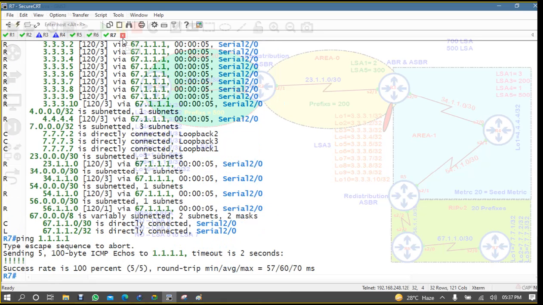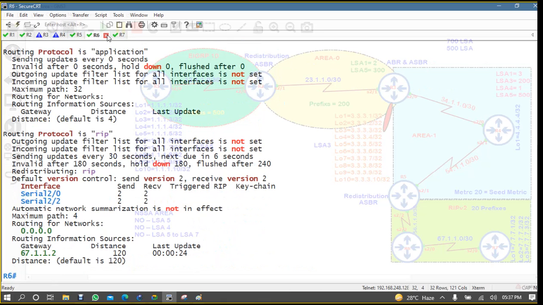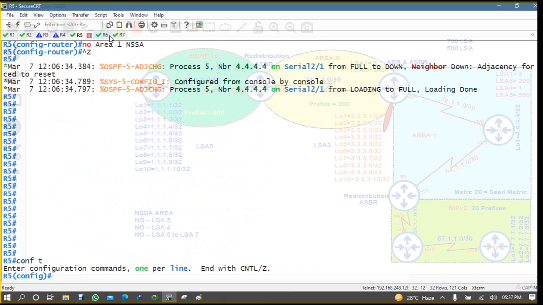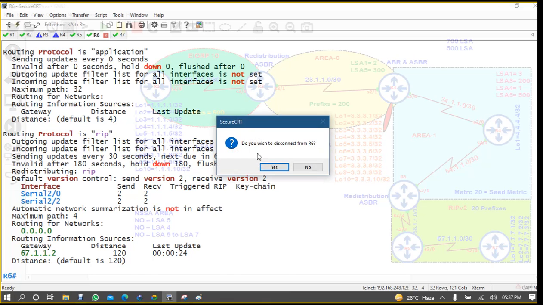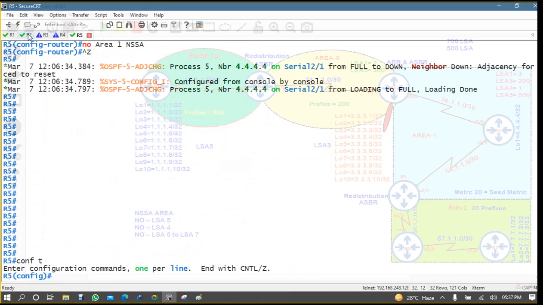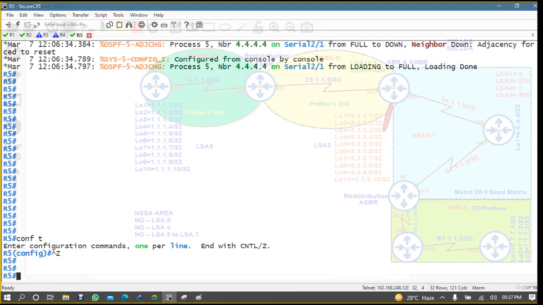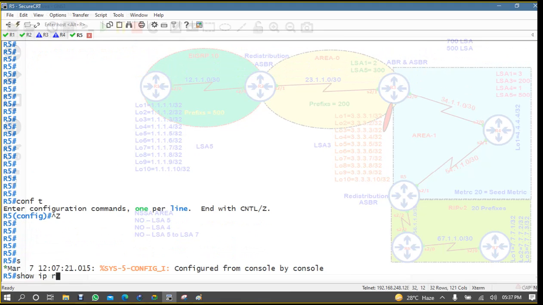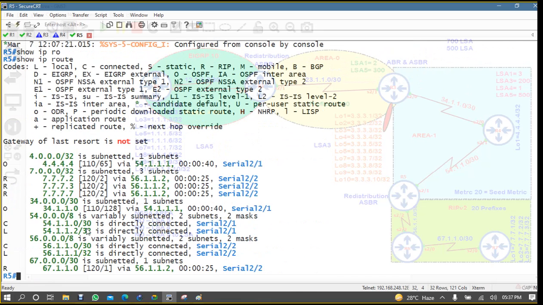Routers 5, 6 and 7 are not important now, delete them, because we only have to understand this external route. So R5, if you come here, show IP route.